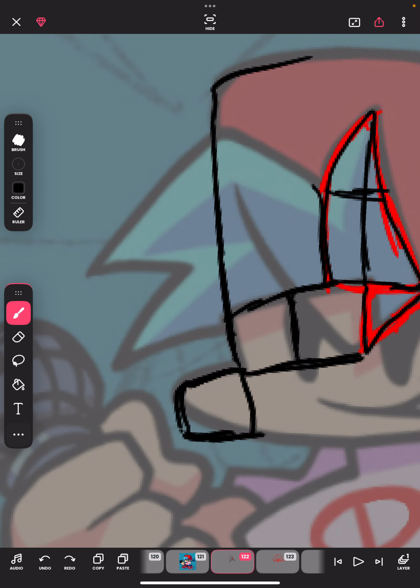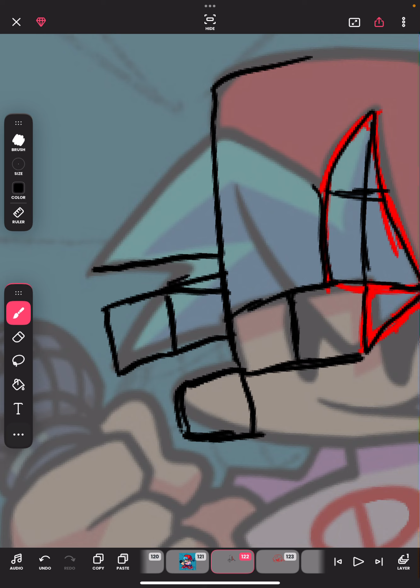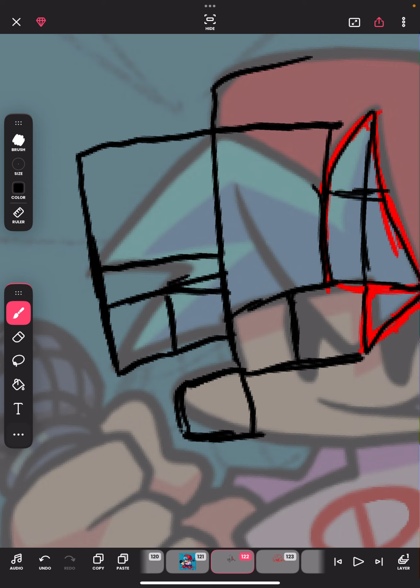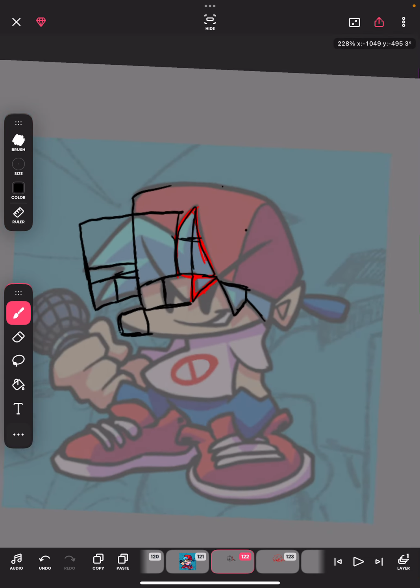Same thing goes with this. This is 1 block, but this is also another block. So you know that this is 2 blocks wide. And you can apply the same logic here. This is as big as this, so you know that this is 2 blocks wide. And bam, you know the measurements of all the stuff the boyfriend has.